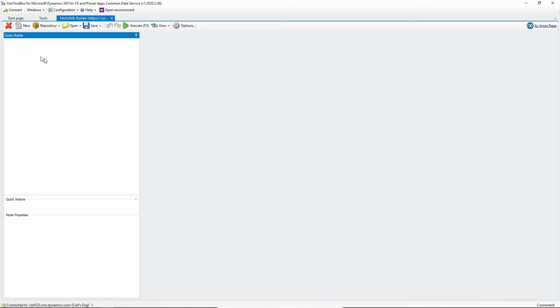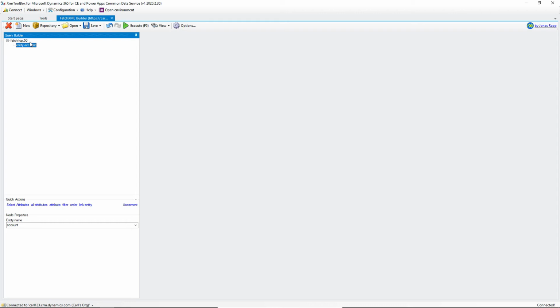Okay, so let's create a new FetchXML query, and for the entity we want to select account. So I'm just going to go ahead and select account here, and at this point this is going to bring me, as you can see here, the top 50 accounts in my org, right? So that's kind of okay, but let's add a condition here. Let's say that I want to retrieve the accounts that have a revenue of greater than $1 million, all right?